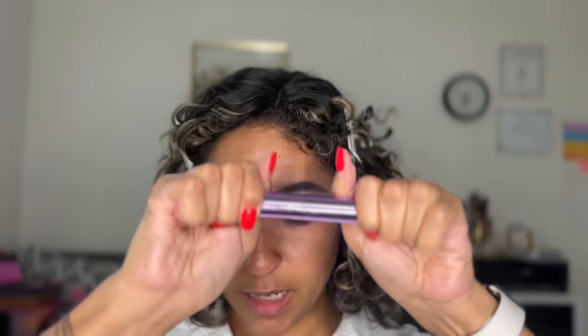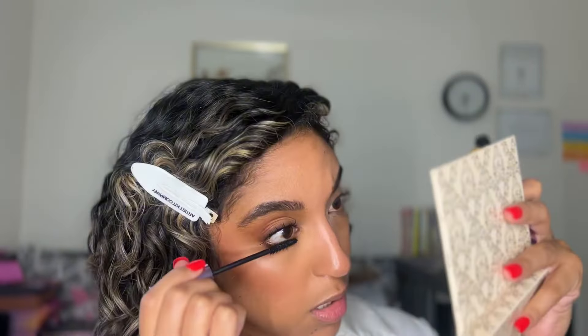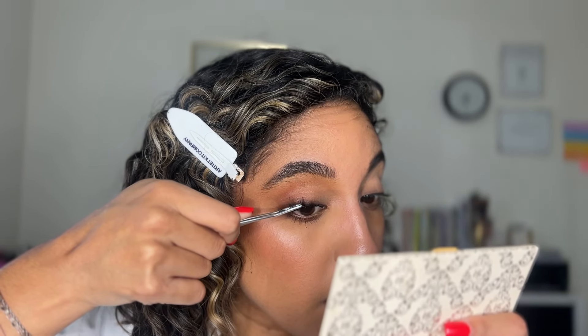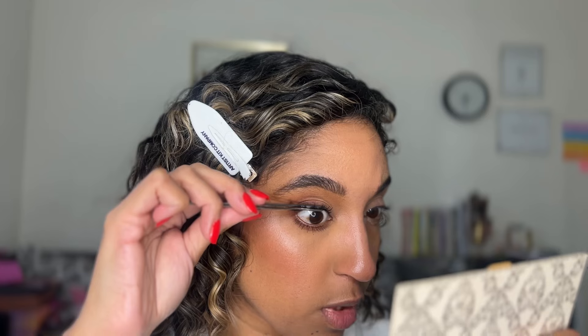Going in with a lengthening tubing mascara — my favorite — applying it on my upper and lower lashes. Using brush-on lash glue and lash tweezers to make applying the lashes so much easier. Grabbing the lash, letting it dry for about 30 seconds, looking straight into the mirror, and popping the half lashes right on the outer corner. Then pinching my real lashes together with the falsies to blend them seamlessly.